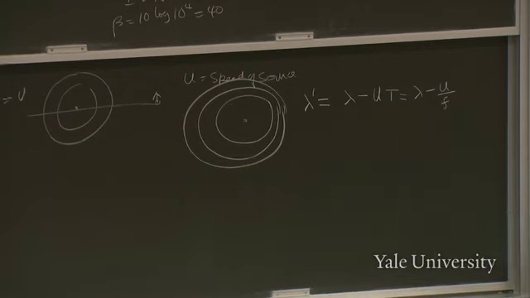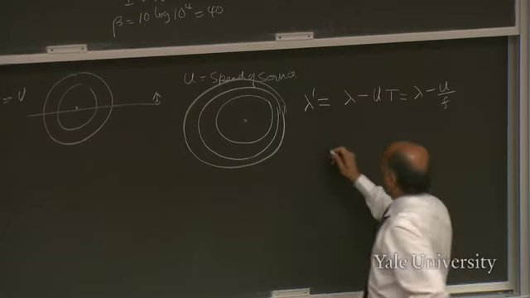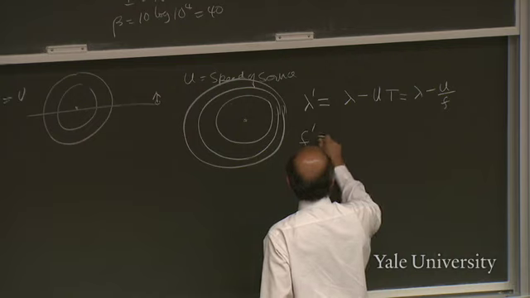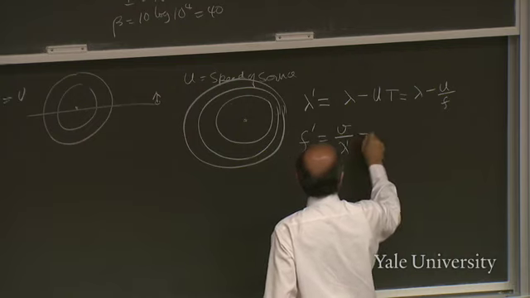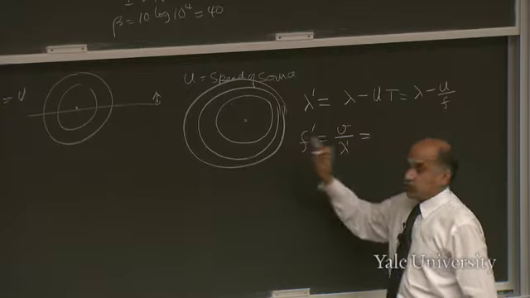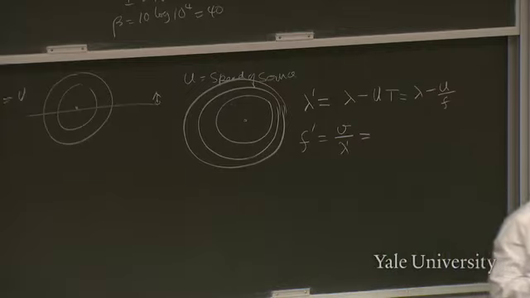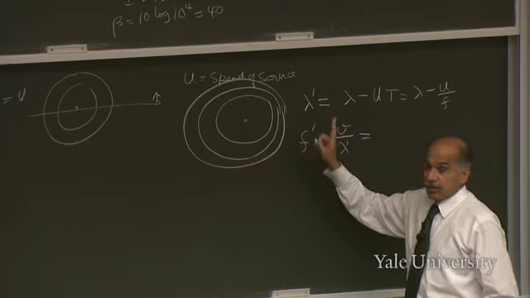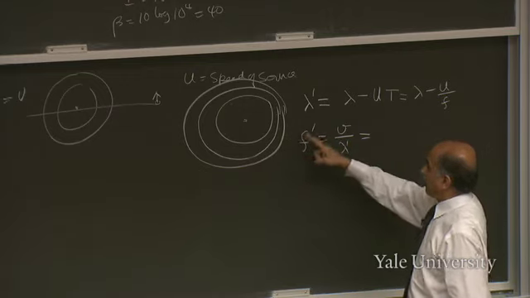Because T is 1 over f. So what is the new frequency that I will hear? The new frequency I will hear is the velocity divided by the new wavelength. By the way, you've got to understand that even though the source is moving to the right, the velocity of sound is not altered by that process. A moving truck does not emit sound at an increased speed in the forward direction or decreased. The speed of sound is controlled by the medium in which it travels. The medium is air. It can travel only at that speed. So you don't have a new velocity when the thing begins to move. Velocity is the same in air as long as the air is not moving.